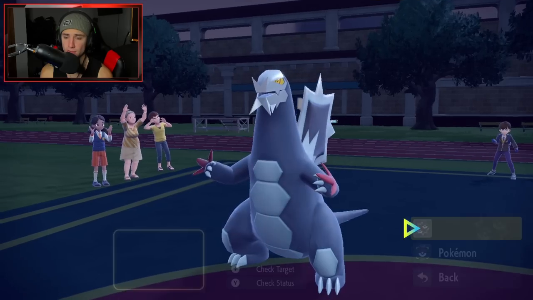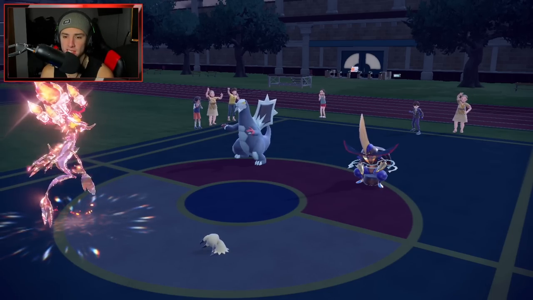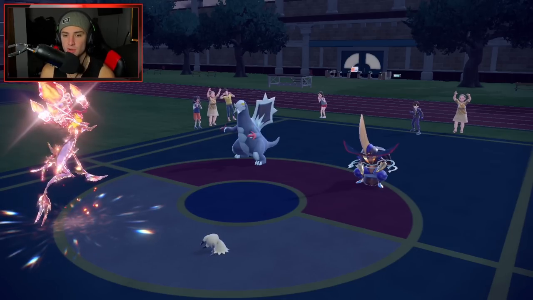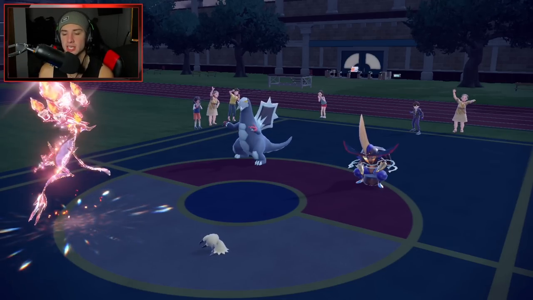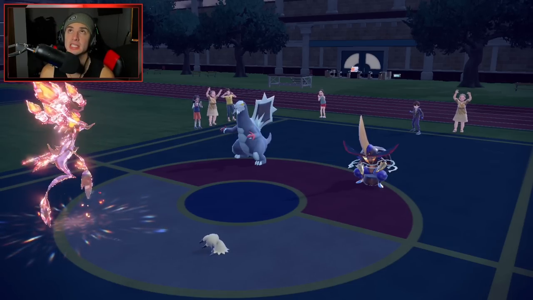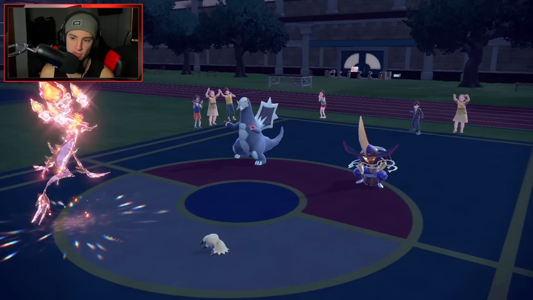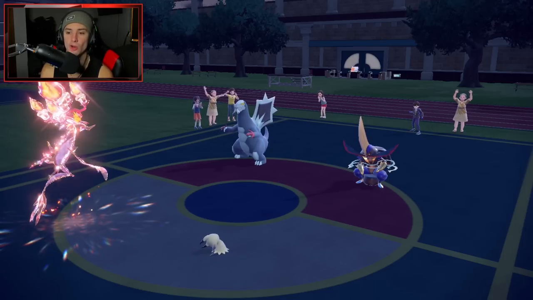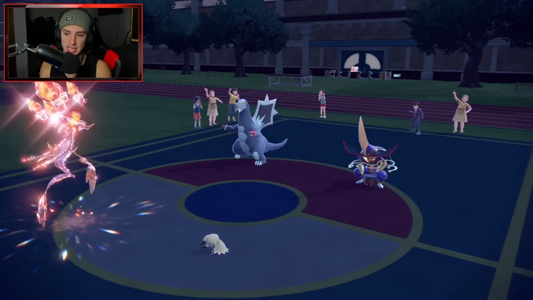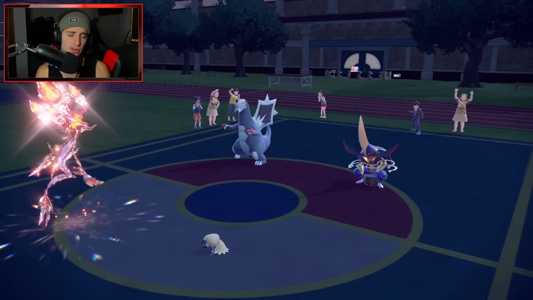Actually, I have Terra Blast. Wonderful. I'm going to Terra Blast in that, and I'm just going to go straight in here. He's got to Terastallize somebody. So we're Play Roughing into Bax Calibur. We're Terra Blasting into King Gambit. I feel like King Gambit is the Pokemon I am most worried about. That Pokemon is an absolute menace in Trick Room. But DRAGALGE should go first above anything else. So we're hoping that King Gambit does not Terastallize, or if it does, stays Steel type. But most of the time, they change into Dark.